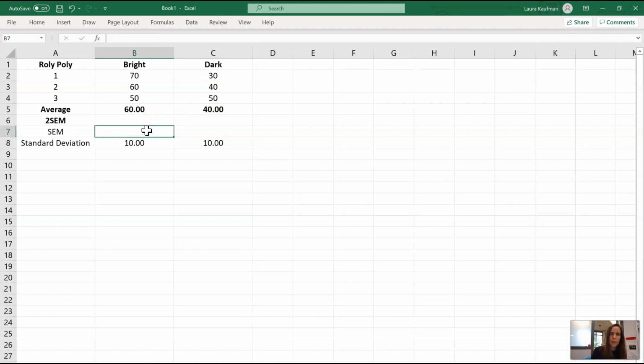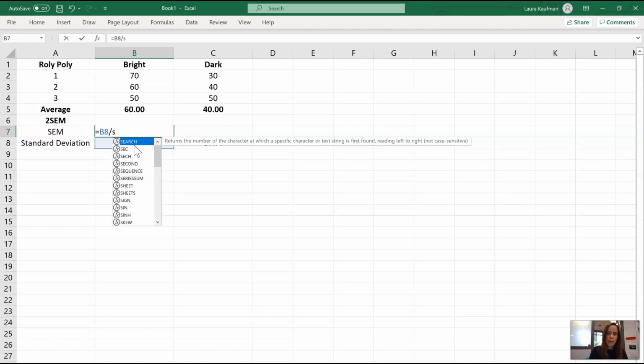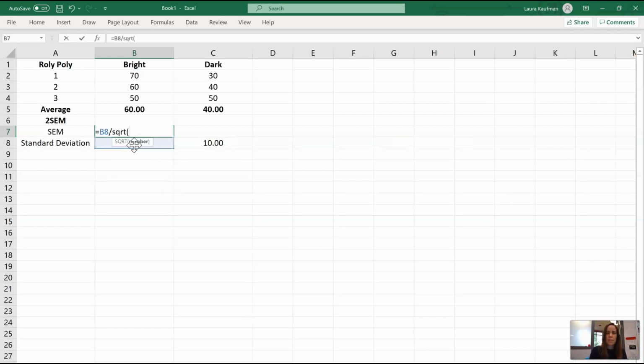All right, so now let's figure out SEM. The formula for standard error of the mean is on your formula sheet, so you certainly don't have to memorize it. And you're not even going to be asked to do these calculations on the AP. I think this is just good practice, getting some Excel life skills. It's also helpful if you know how to do it, because you might be in better shape of understanding what it means. So SEM equals the standard deviation divided by the square root of the sample size.